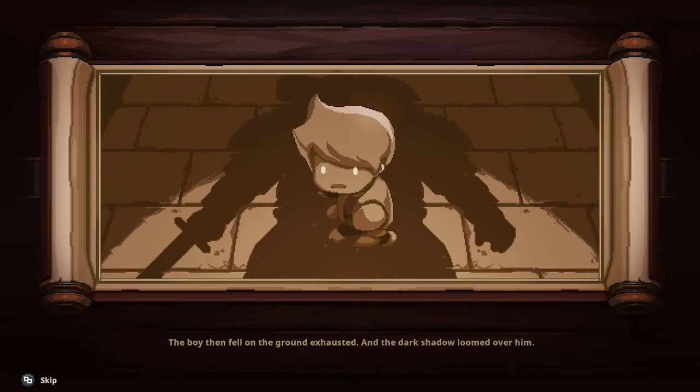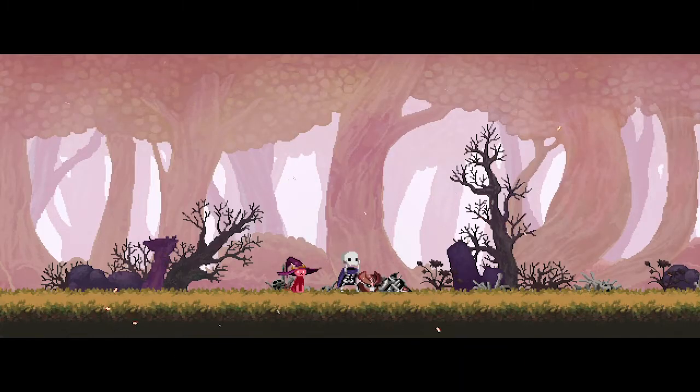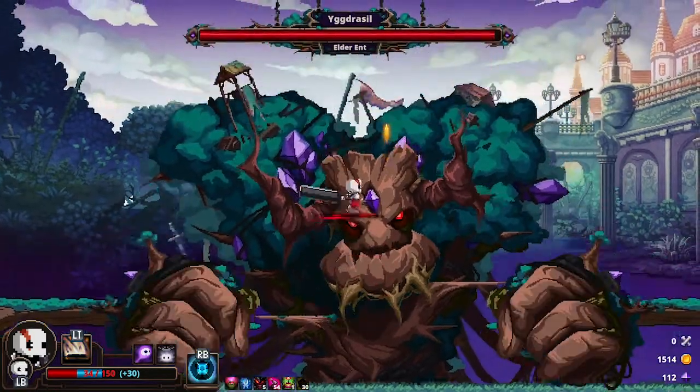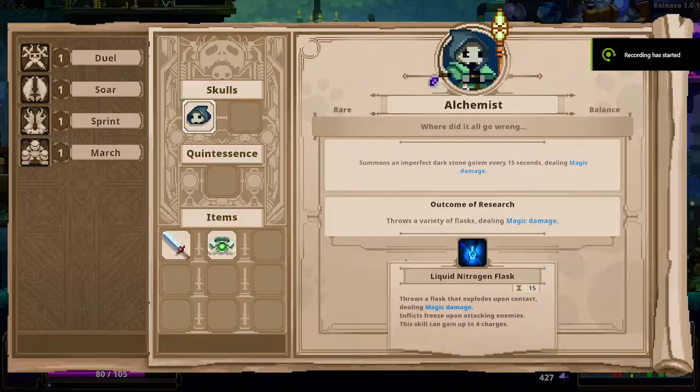To help him on his quest, Skul utilizes his head-swapping abilities. Each Skul in his arsenal has special stats and abilities associated with it. Some of the available Skuls can turn him into a warrior, a werewolf, or an alchemist.